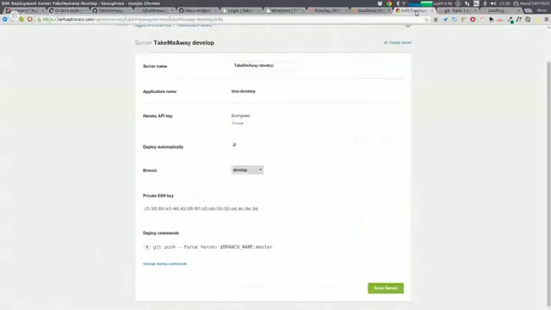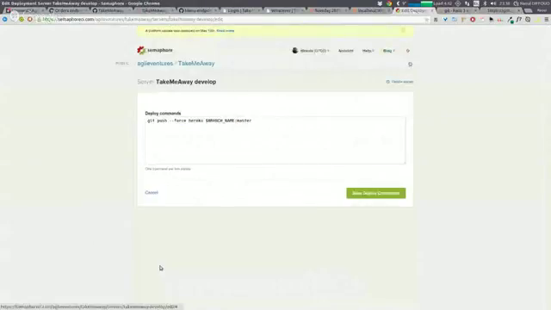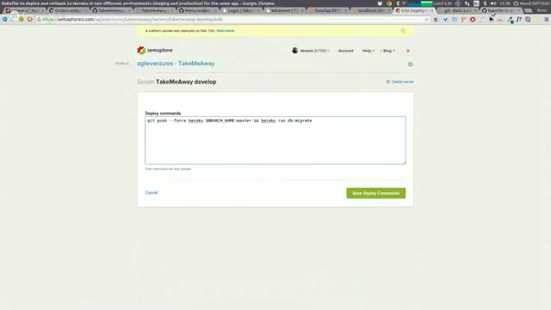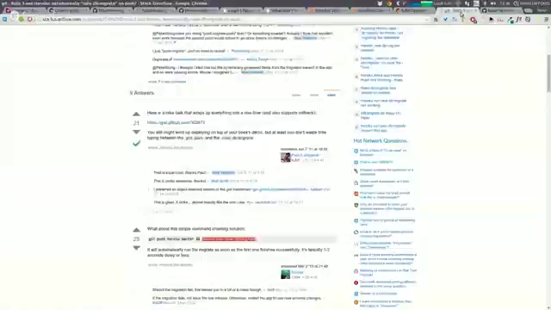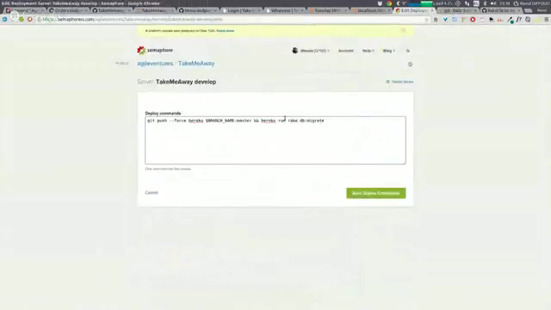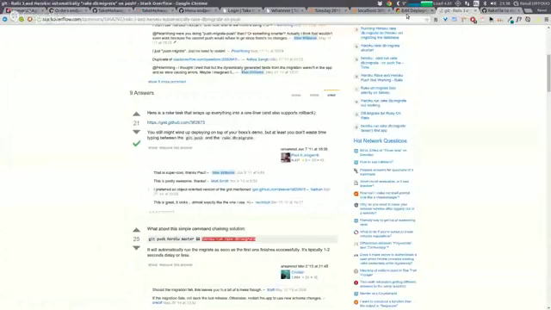Let me command and run db migrate. Great. Run rake db migrate. Heroku run rake db migrate.